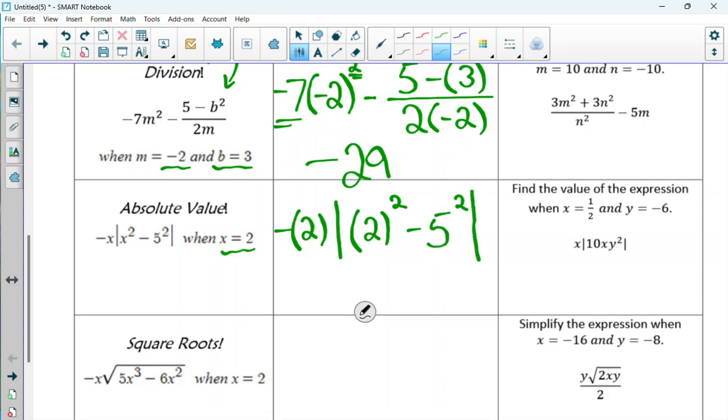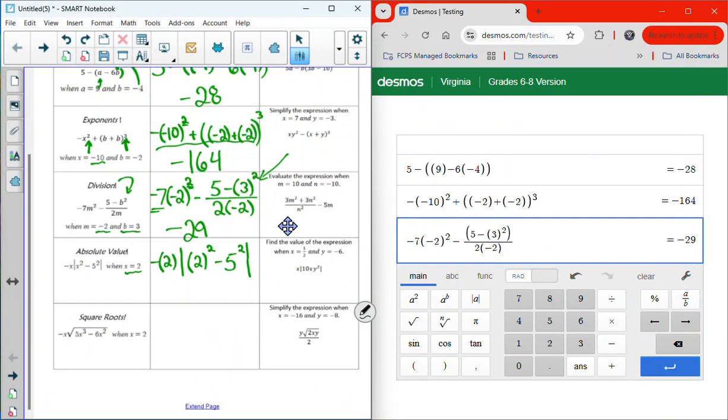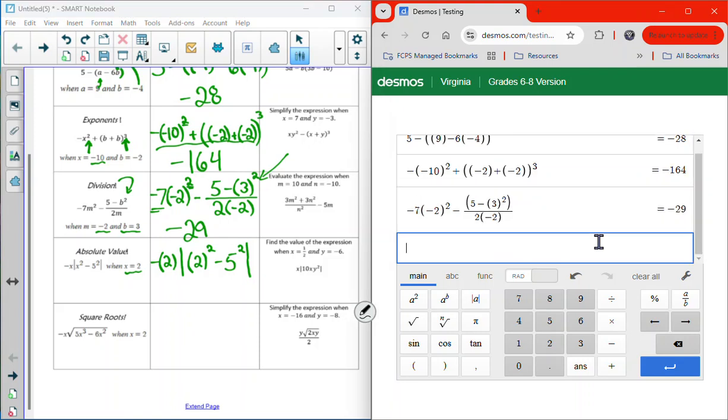Sometimes the parentheses matter more than others. Actually, this time, they're actually not going to impact the problem. But I just want you to do it every time just because we're not really sure every time if it is going to impact the problem. It's always important for negatives. So we are going to type negative 2 in parentheses and then an absolute value. I hit shift and the / to open up the absolute value.